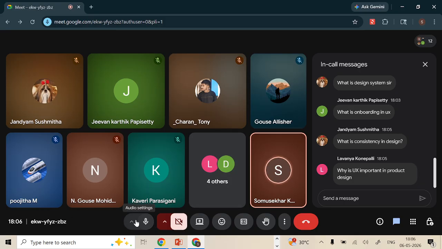Okay, another question. What is consistency in design? Consistency in design means keeping the same style and behavior throughout the app or website. Example, as we previously discussed in design systems, the same button style on all screens, the same color and font everywhere, the same navigation pattern.